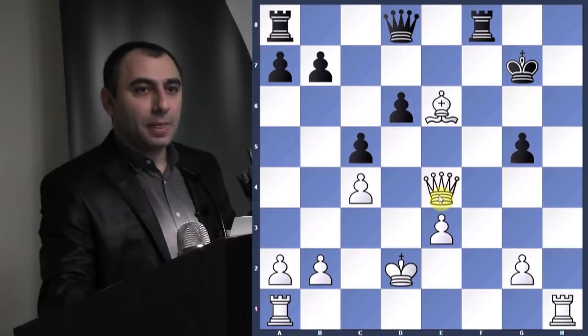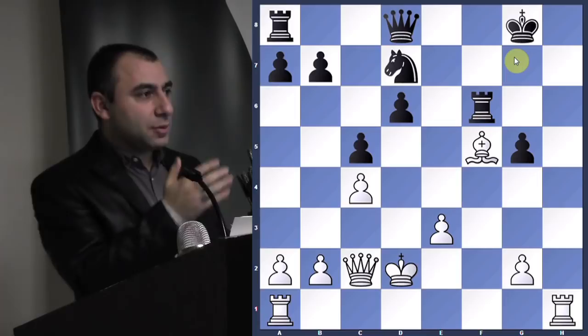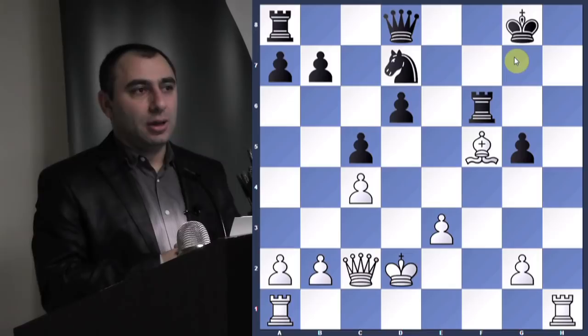So that's why he played rook f6, defending against bishop e6, and opening up some squares for his king to escape. And again, he needs one more move here to put the knight on f8, and he will be safe. Let's say I just try to do something else, he puts the knight on f8. It's not going to be easy to win now.